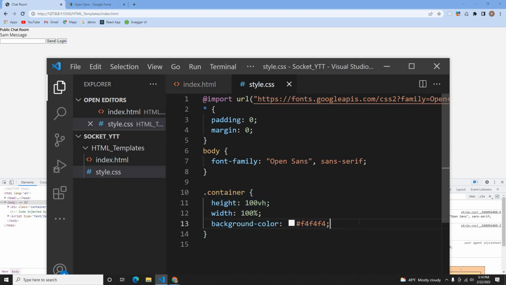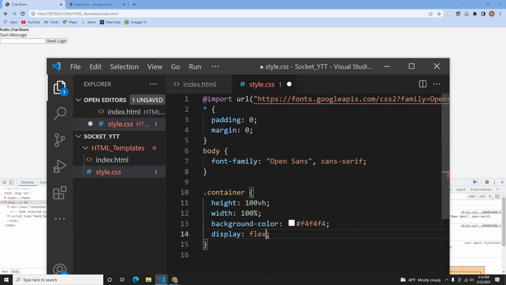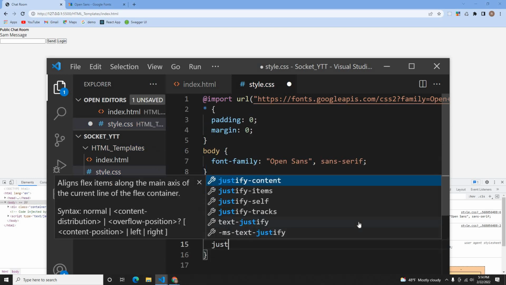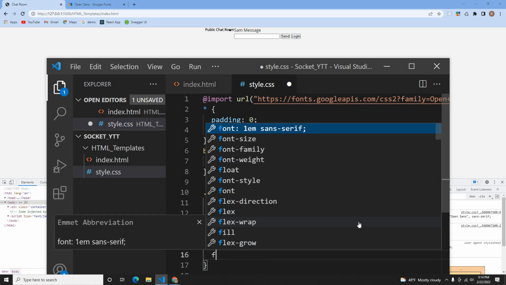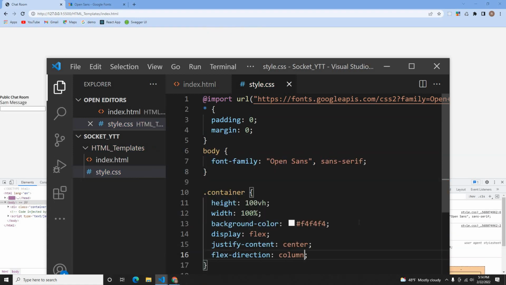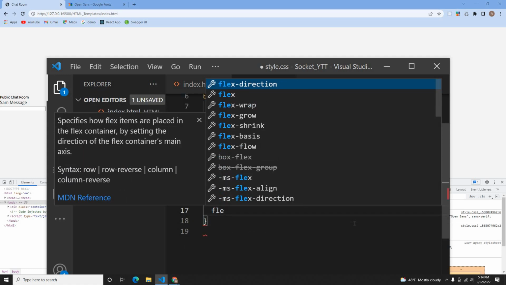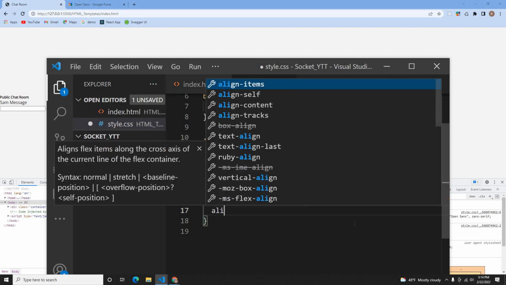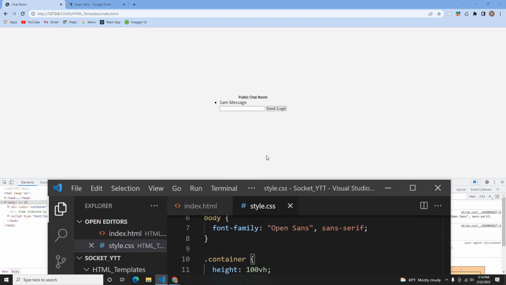So we're gonna leave this up to here. Nope. We need a display flex. We need to make this in the middle of the screen. So we'll just put it as flex, with justify-content center. So now it comes in the middle of the screen. Of course, we need to make the flex direction a column. So we can see it as a column. And we also need align-items as center. So we can see it in the middle of the screen, which is here.